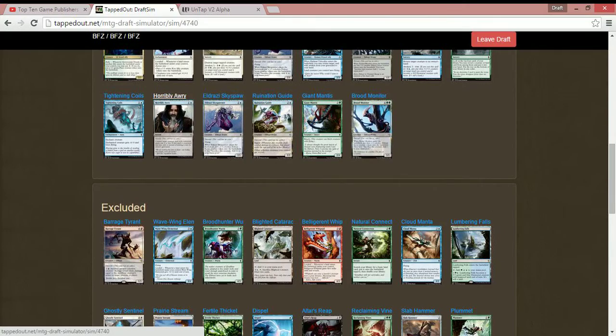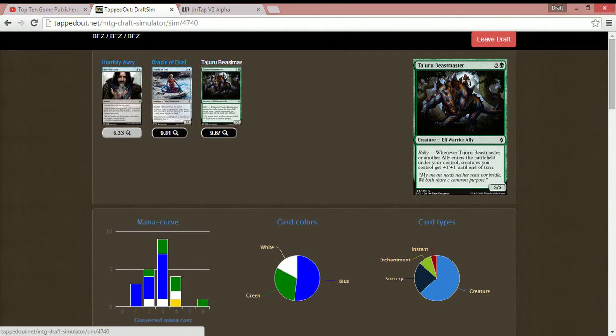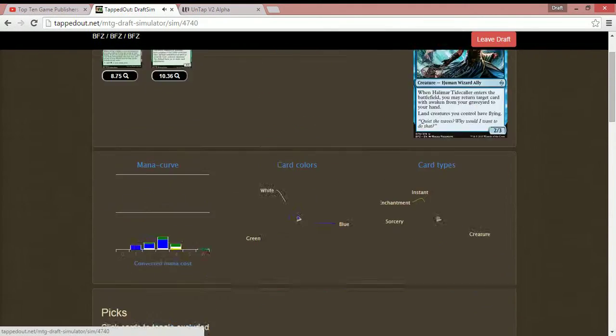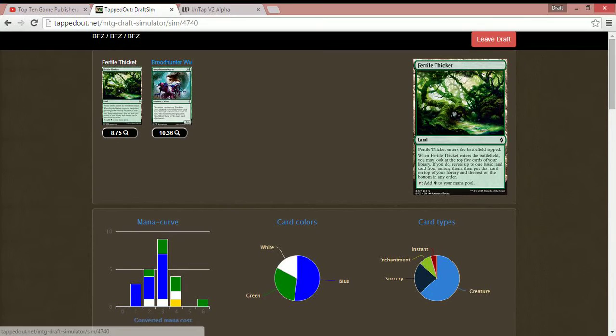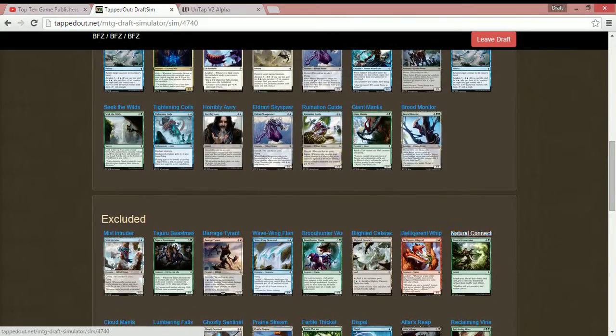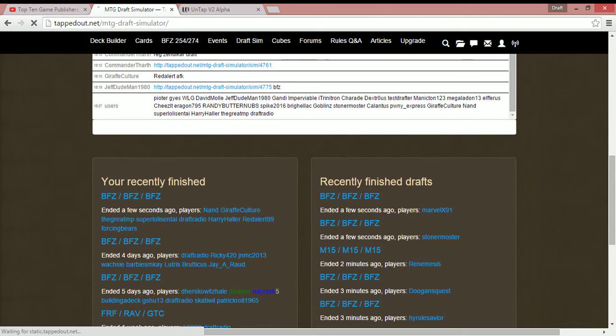I could take another Horribly Awry, which would give me something decent. There's also Tajuru Beastmaster, which does pump my team and give me a 5/5 finisher. I think that's just better. I don't think I'm going to play another one of those. I will definitely play 2 Fertile Thickets, though, and a Mist Intruder. Okay, so let's put this Fertile Thicket, this Prairie Stream, the Lumbering Falls. All that stuff is going back in.